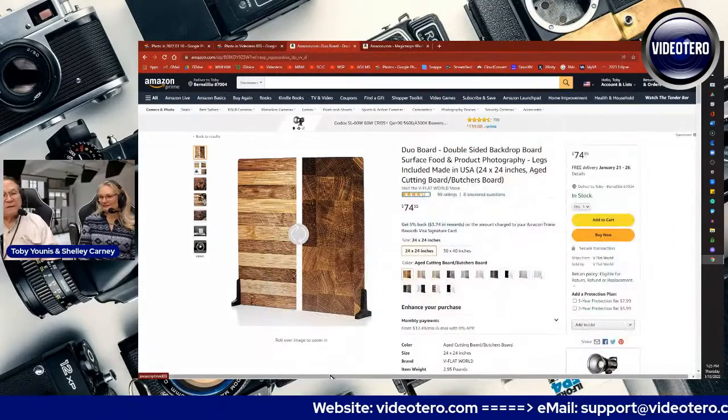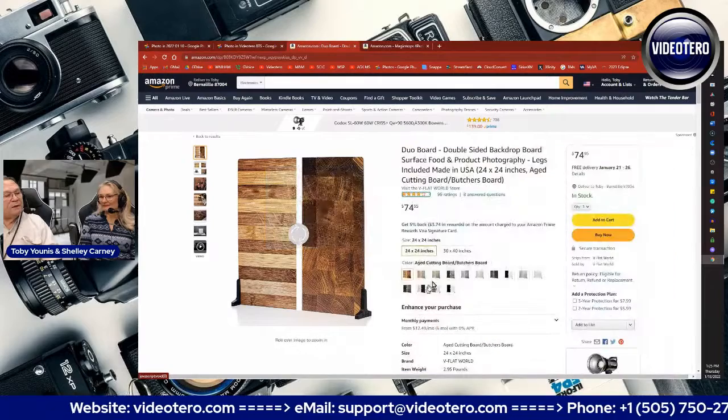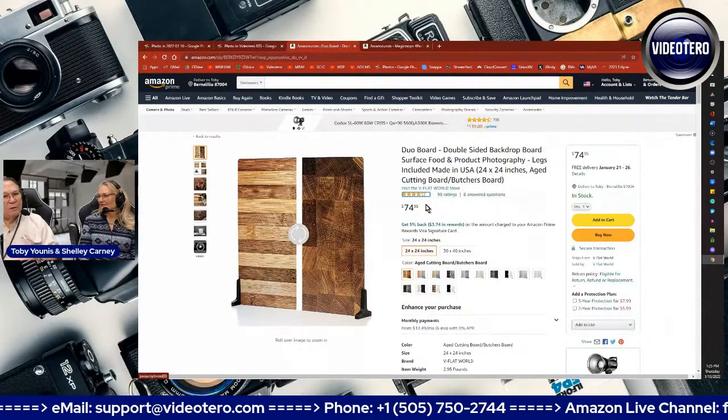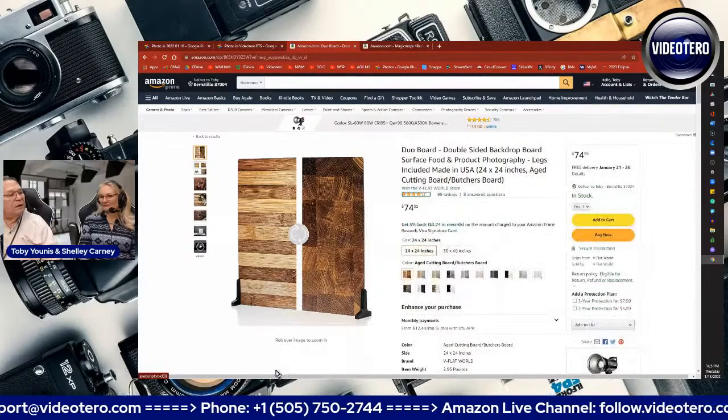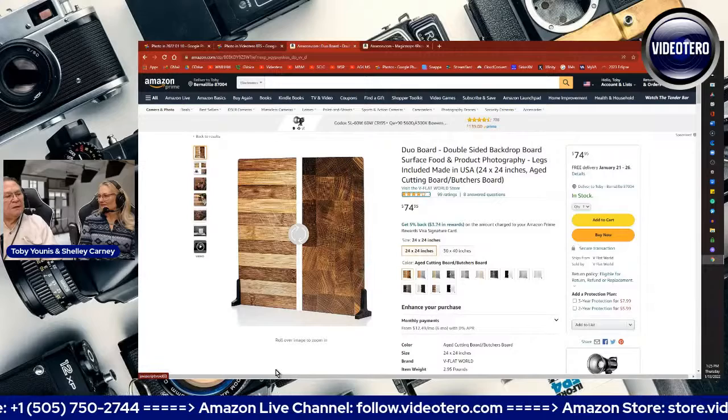And I'll give you an example. This is not a criticism of Replica Surfaces. When you pay this much at Replica Surfaces, you get one board, one surface. With Duo Board, you get two surfaces for about the same price.